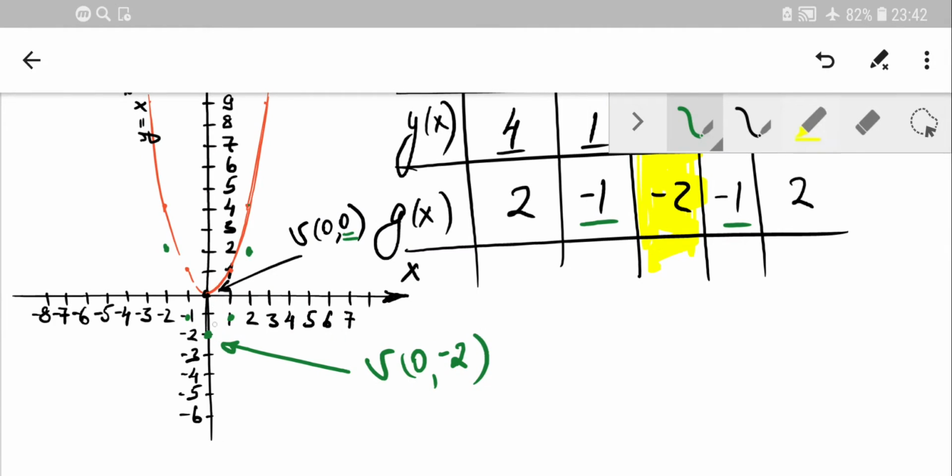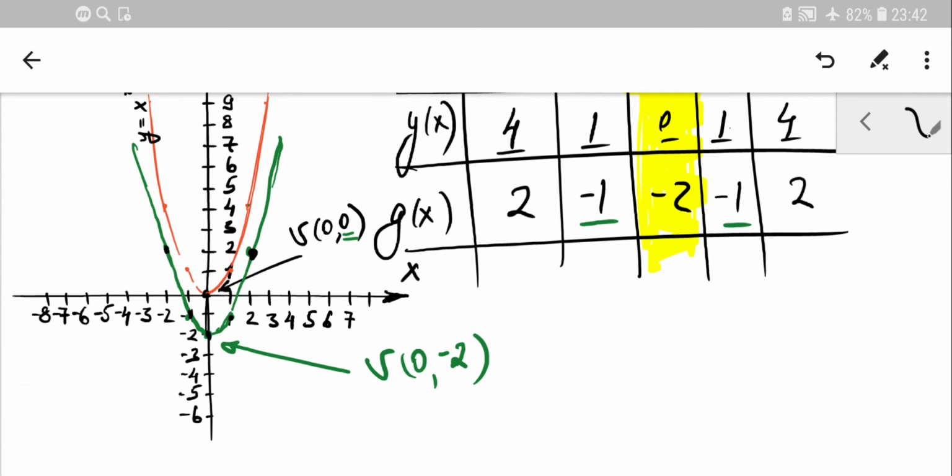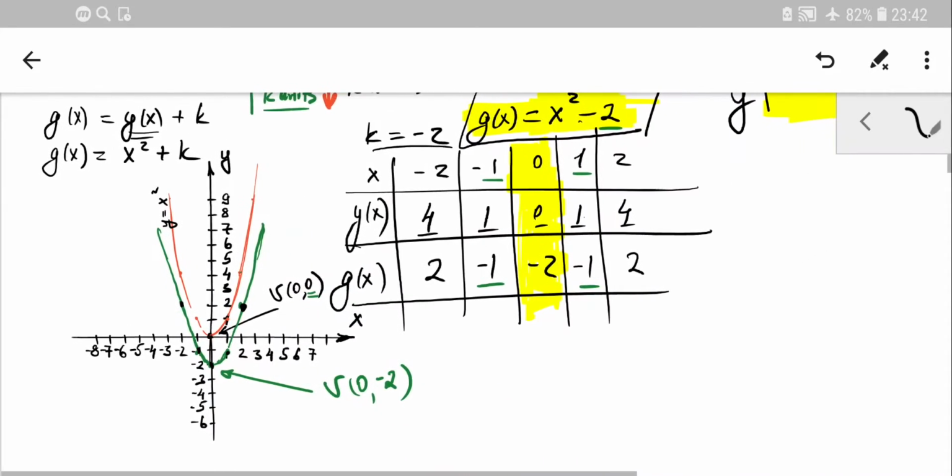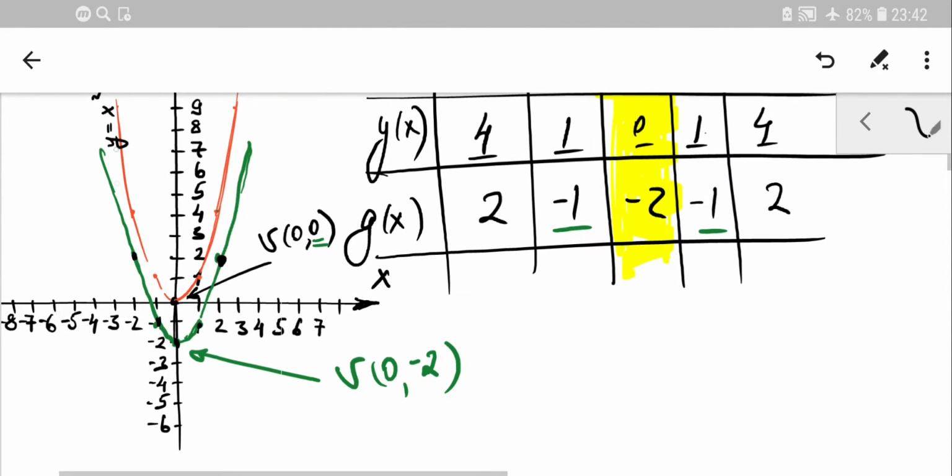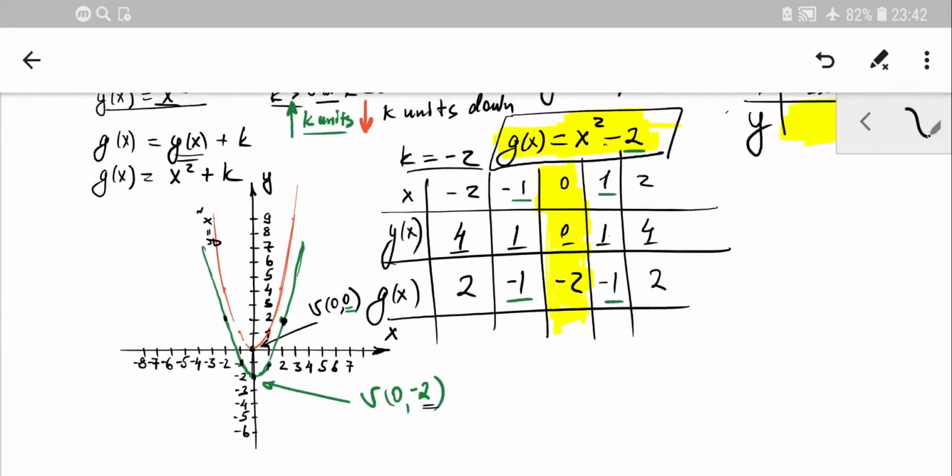So, okay, let's connect and we'll get the simple graph for your parabola. I'm trying to connect smoothly. Sorry, because I do it manually. Actually, I'm using the phone to create the video, and right now I'm writing on the phone screen on top of that. Anyway, we put the parabola down 2 units, and we notice that the vertex has changed its y coordinate by 2 units. All right, so that's how your graph will look.